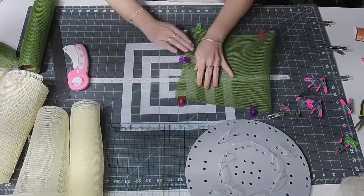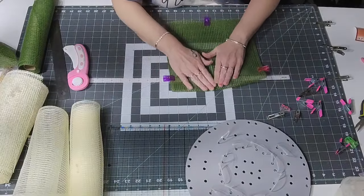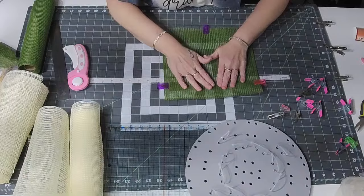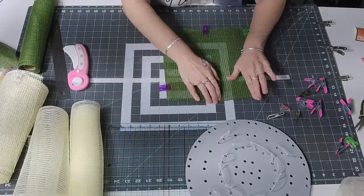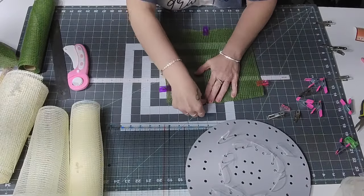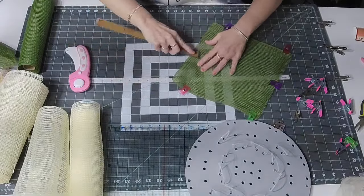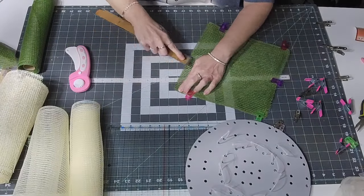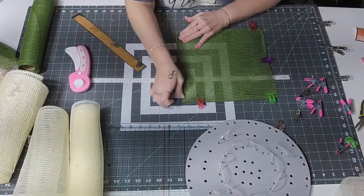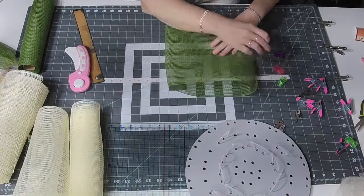I'm going to put a clip here so everything stays in place, because what I want to do is make a crease where the folded edge is here. I want to make a crease just down the middle. Now you can do this with just your fingers, or you can take your metal ruler and help you. You just want to be able to see this line, this crease that we're making, okay? Okay, now I'm going to take the clips off.